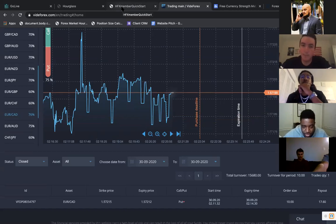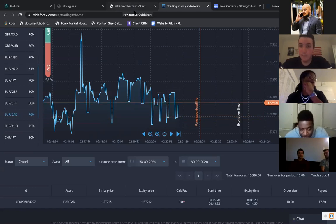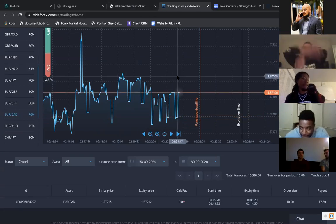Millie Mills is on at 12. Matty Pips is usually on at 11. DL Woods, I'm not familiar with his times, but I think he's on at 9 or 10 o'clock. But guys, this is powerful. It's super powerful. I can't stress it enough, but that's pretty much all that I've got.